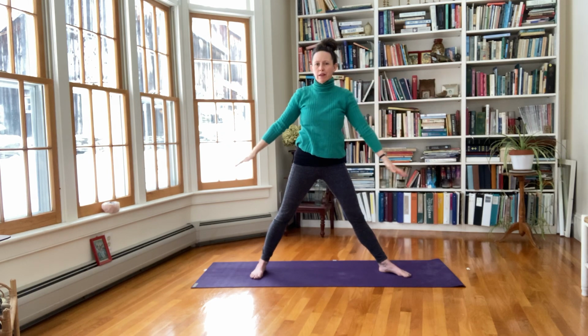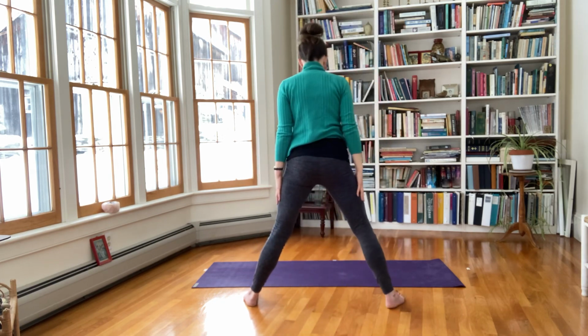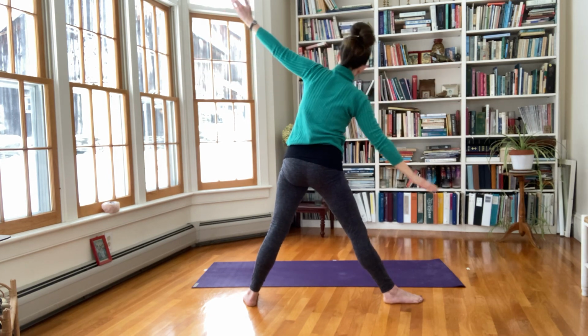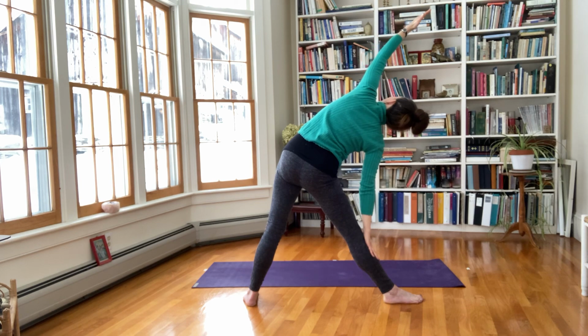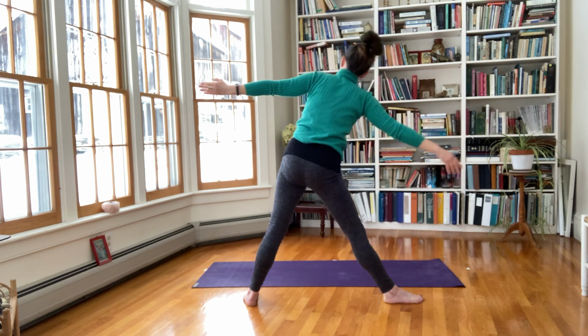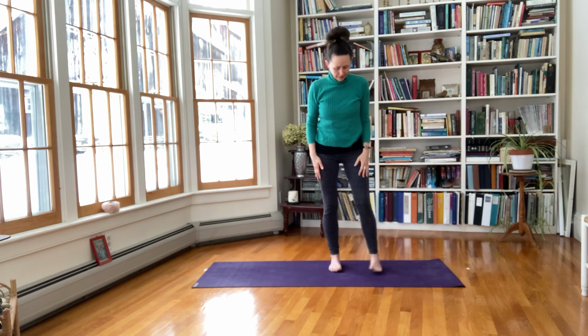So I'm going to show you that one more time, and maybe I will show you from the back so you can see what's going on with the hand. So we inhale and exhale. Inhale, reach the hand up and over. Follow with the eyes, and then keep following with your eyes. And you're going to turn the hand with your thumb behind you and bring it down. So it's like you're trying to turn your palm towards the wall behind you, turning up over the top, not rolling in. External rotation the whole time. Then inhale up and exhale down. All right.